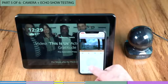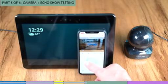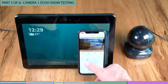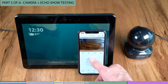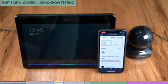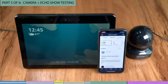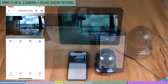I am operating the cam first. This is without the Echo Show. And now here it is with the Echo Show. Alexa, show my Great Room Cam. Okay. It took 8 seconds total for the Echo Show to load the video.